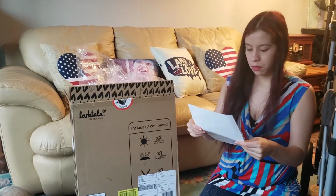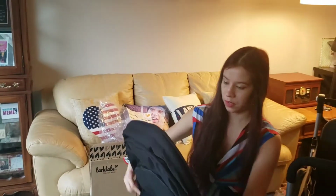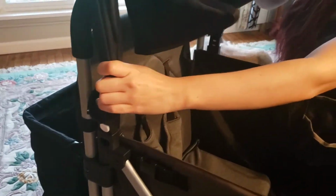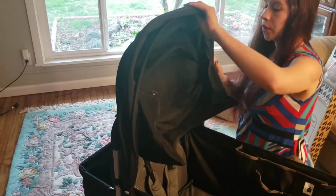Now these seem pretty cut and dry as to how you install them. It's kind of just a simple system here where they have a little rectangle, and that's where you're going to snap it into place. And the release lever is going to make that click when you have it properly in place.